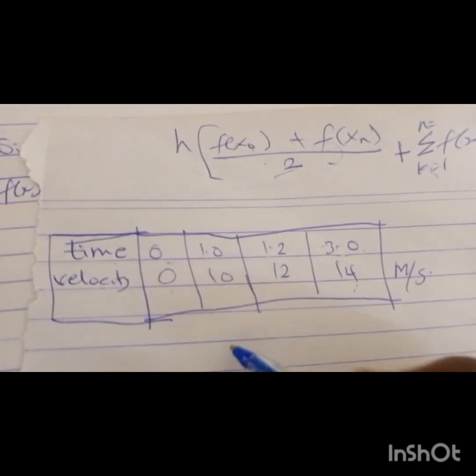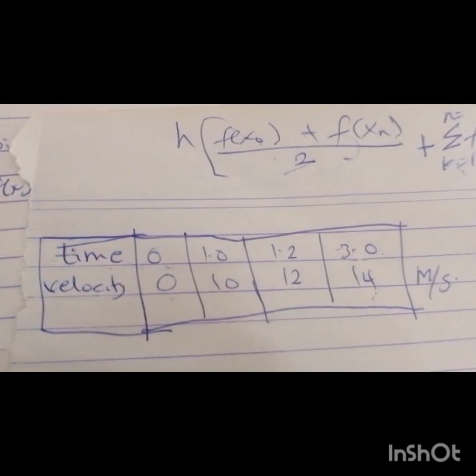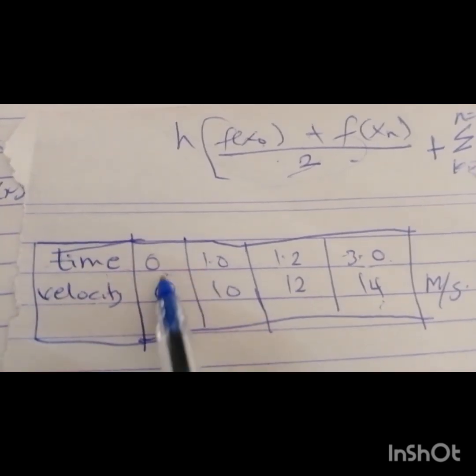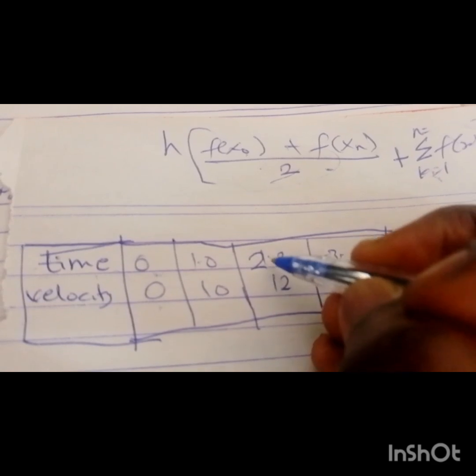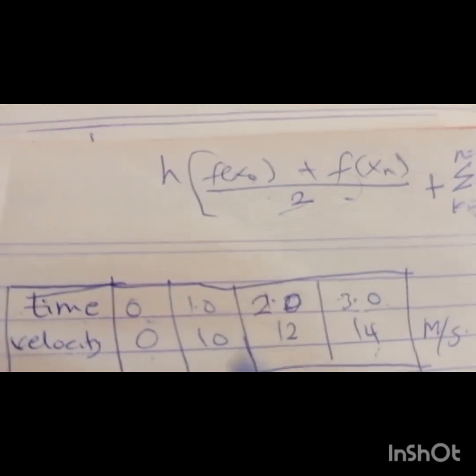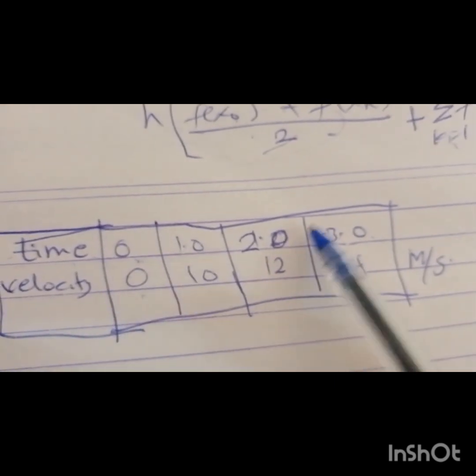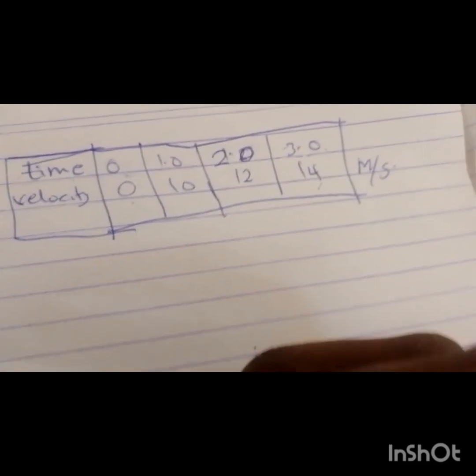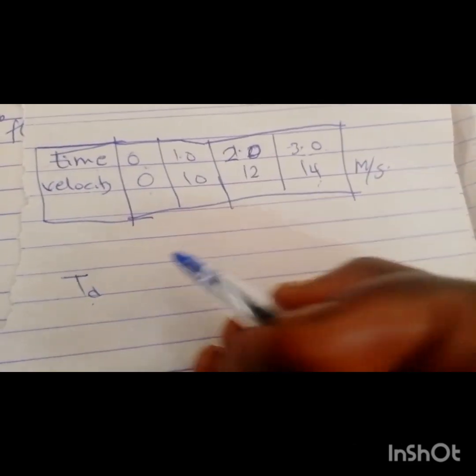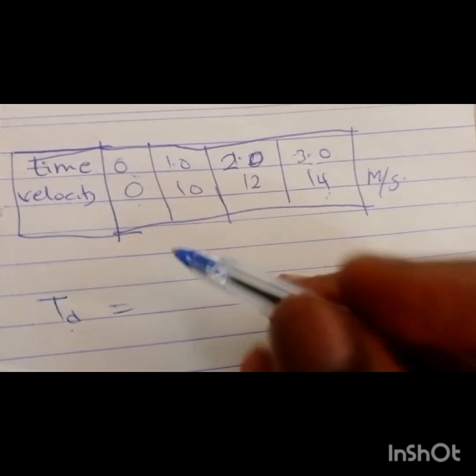So let's use what we mentioned. To find the area under this graph, we take h. H is simply the distance between each of the x values. So we find that these x values are equally spaced by a unit of 1.0. So let me call this TD, total distance. If I say total distance, then that will be the height.